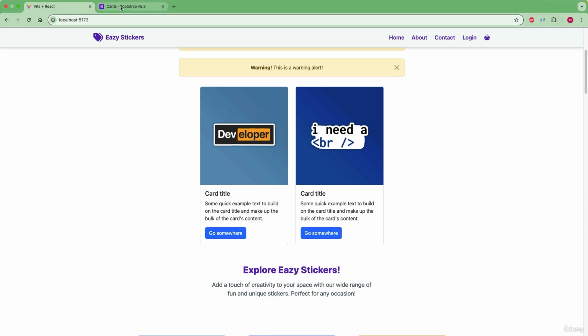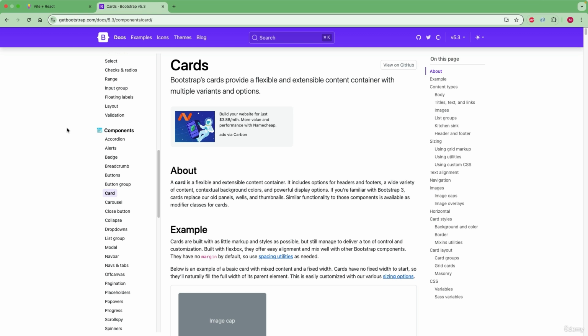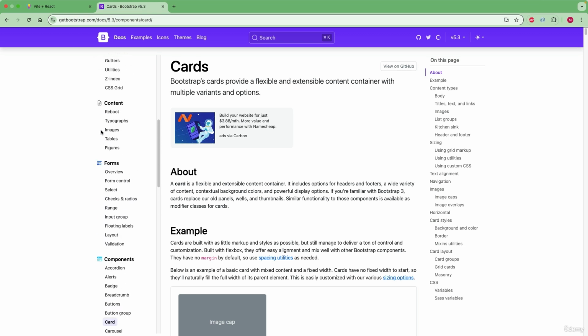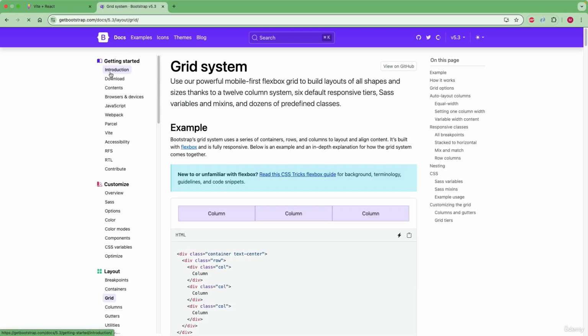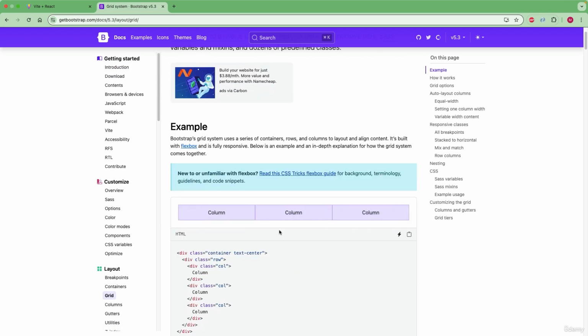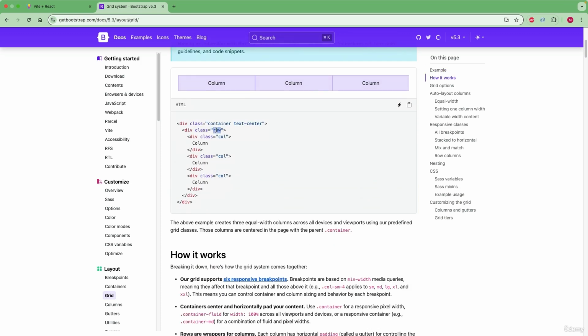Next, let me show you how to build some table-like content. Inside this page, if you scroll up, there is a component with the name grid. Inside this grid, they have details on how to display columns and rows inside your application. Row is a CSS class which can be used to create styling for a row, and similarly col is a class which can be used to apply styling for a given column. So using these classes, let's try to create some rows and columns inside our application as well.